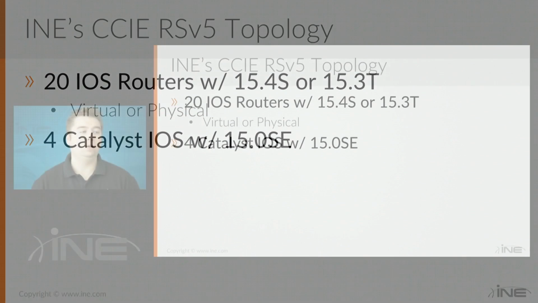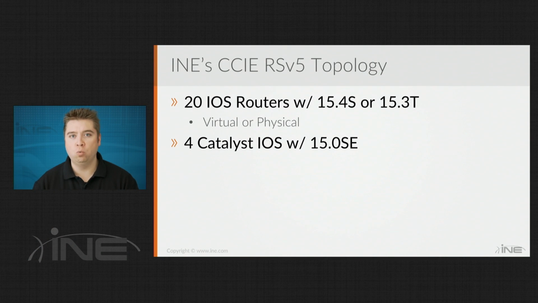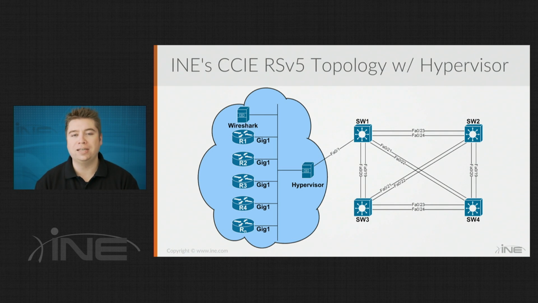Now, if you want to build this topology, it's really up to you whether you use virtualization or not. And I'm going to get into the specifics of how could you build it virtual, how could you build it in hardware, and why might you want to do one versus another. Now, from a physical topology diagram point of view, this is now how our network topology is going to look, where all of the routers logically are connected to the same virtual switch inside the hypervisor, and then there's a physical link that goes out to the physical switches.